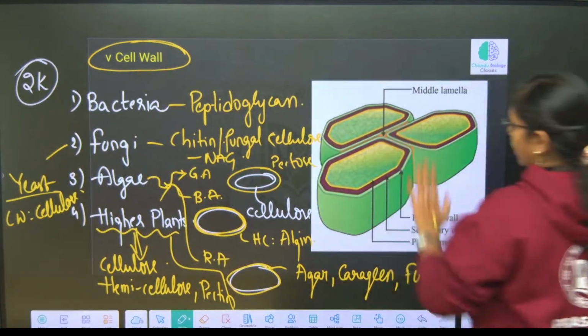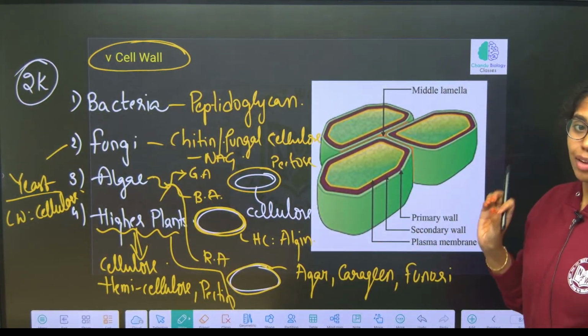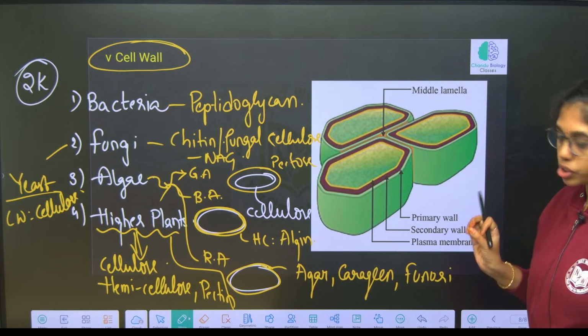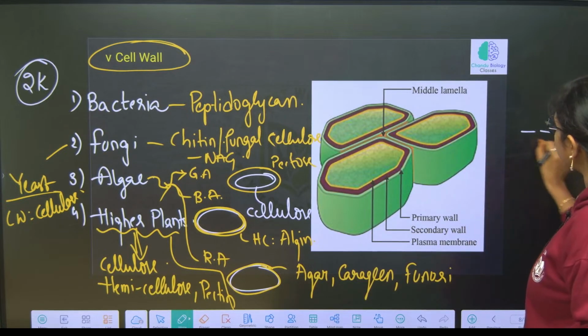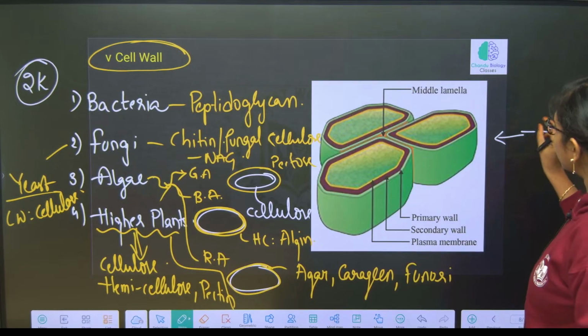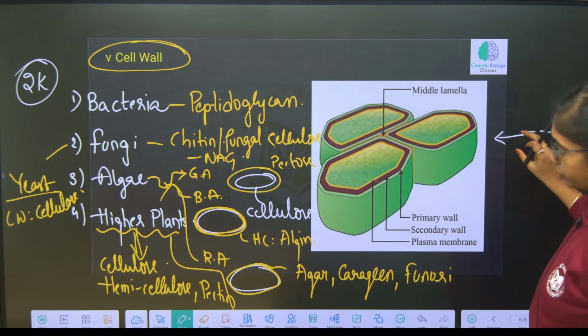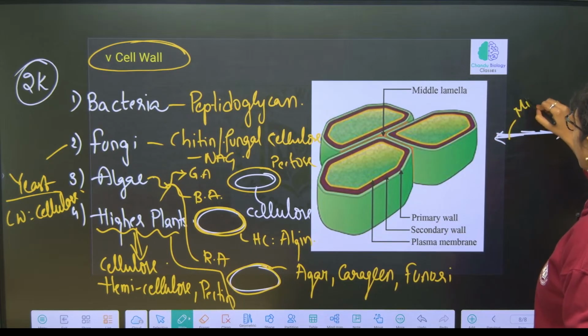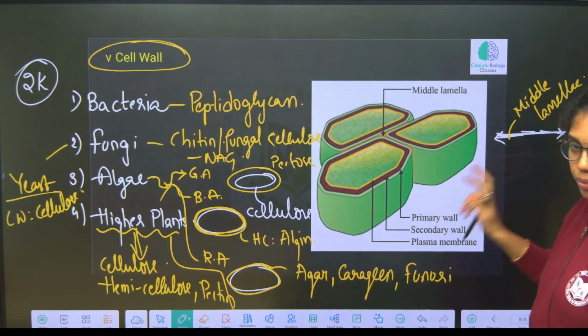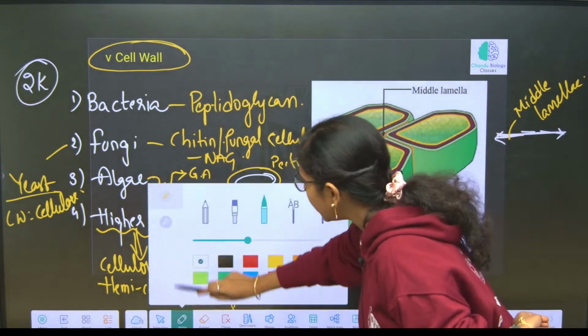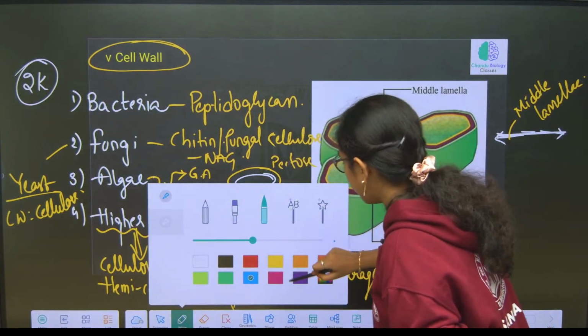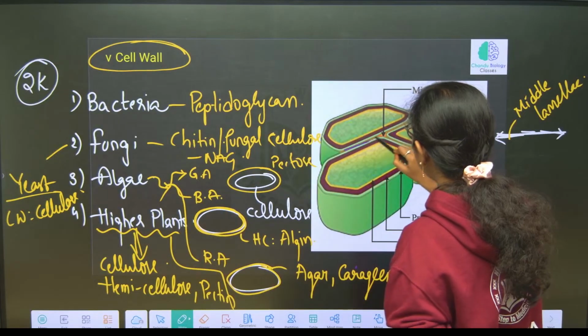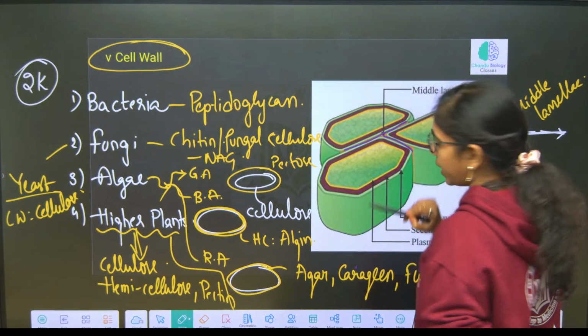And look here, as I told you, the cell wall formation or cell plate formation is from the center towards the peripheral ends like this. This is the centrifugal mode of cell division. Okay. First layer that is formed is what? Middle lamellae. Middle lamellae is the first layer that is formed inside the plant cell, in between cells. So, here can you see the middle lamellae clearly? This is the middle lamella layer that is formed inside the plant cell.